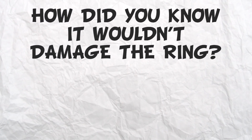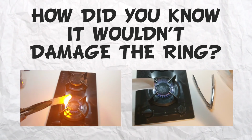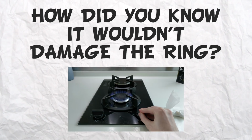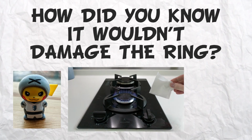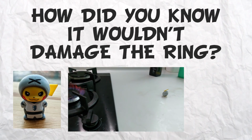The next question is, how did I know the fire wouldn't damage the ring? I'm an analyst by trade, so I tested the crap out of this stuff. I did loads of test runs, as you can see in this footage. But the final one is I wrapped up a little toy I got from Japan in a ton of the flash paper and set it on fire. As you can see here, it happened very quickly. Whoa! Jesus. Yeah, and it was fun.